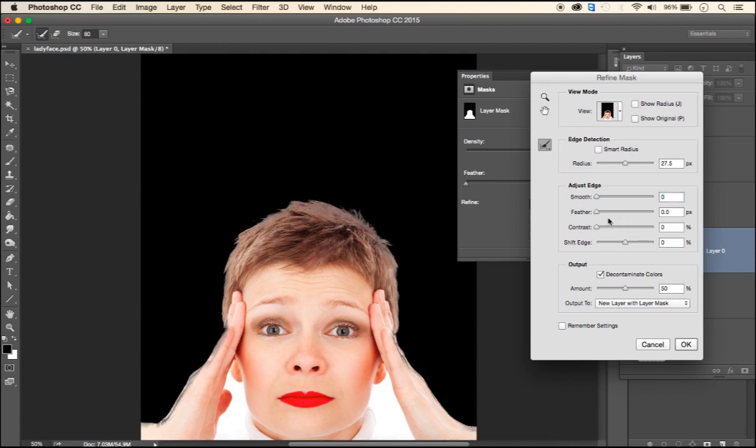Now I can use also the contrast to make the hair strays more accurate. This depends. So for me this is enough, more than enough, but we need to pay attention because you can see the hand here. Also, some whiteness has been removed. And this can be adjusted once again with some contrast.